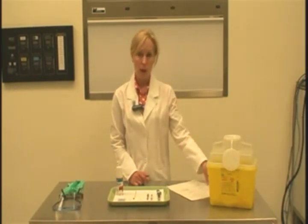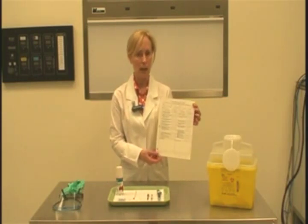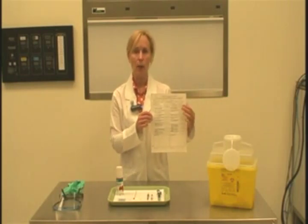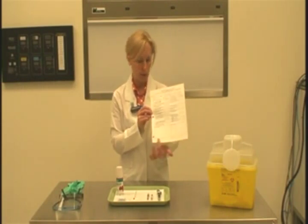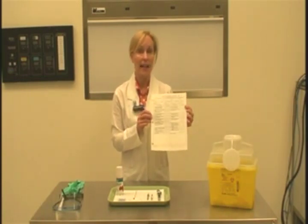During this video presentation, I'm going to demonstrate how to assemble and disassemble the local anesthetic self-aspirating syringe. This is a procedure that you need to be able to perform safely and efficiently. As we walk through the procedure today, you might want to have the evaluation sheet that we use during preclinical practice — it gives you all of the steps. If you have any questions or there are terms you do not understand, write these in the area below the skill steps.